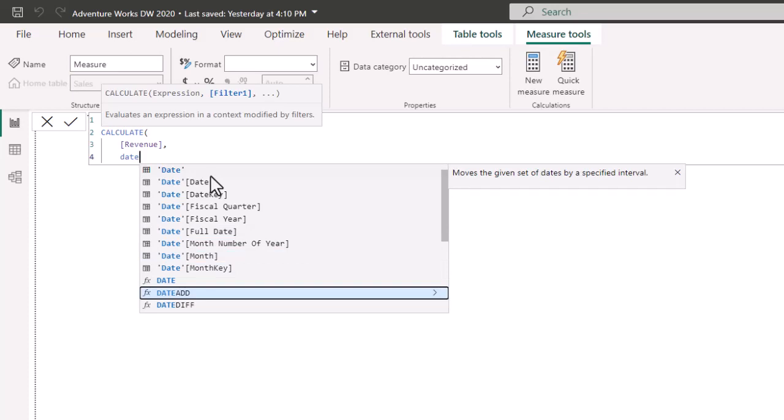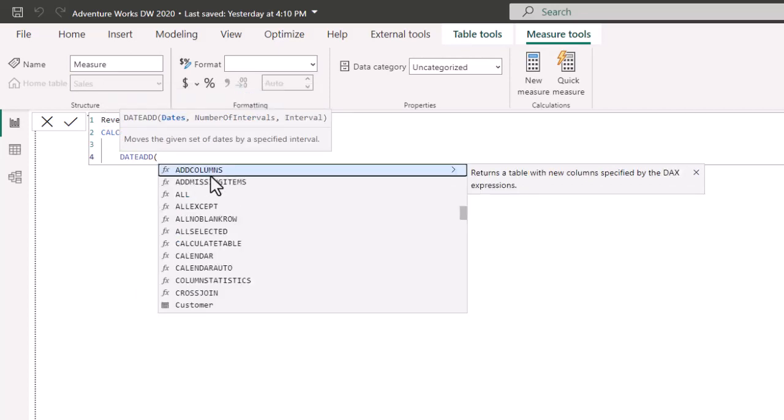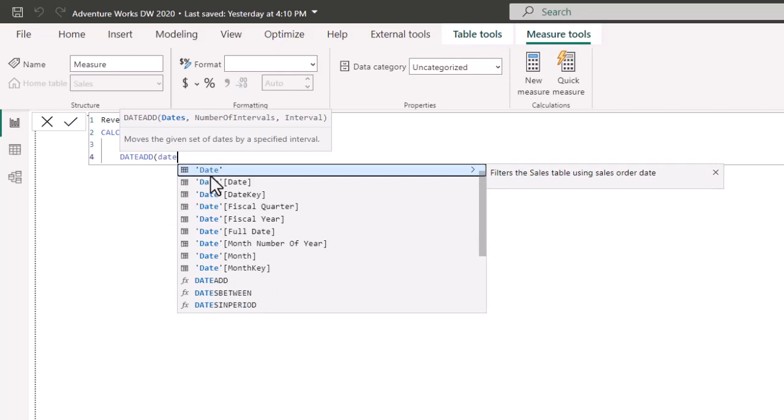So date add moves the given set of dates by a specified interval. And the dates we're going to use is from the date table. So we're going to use tab to use the date add. The dates are going to be the date table and the date column.